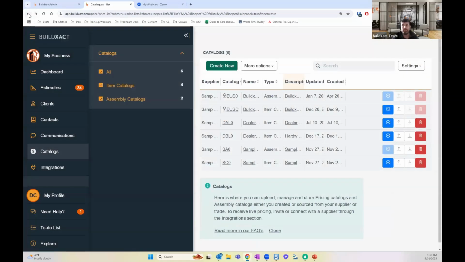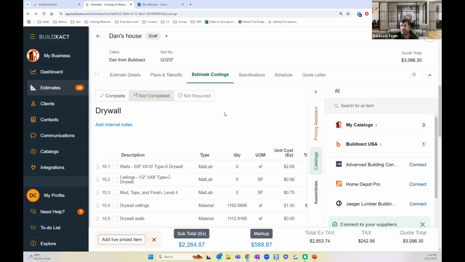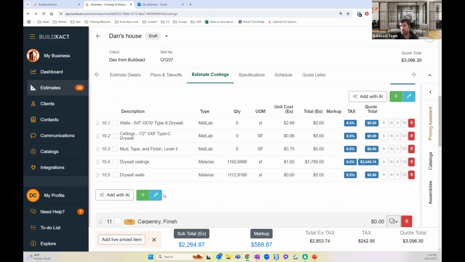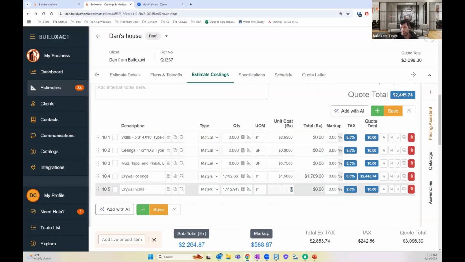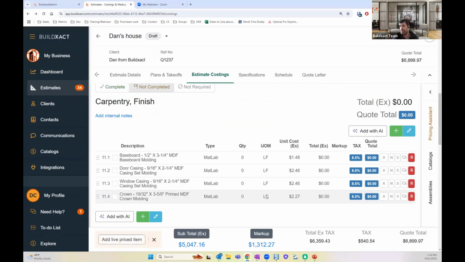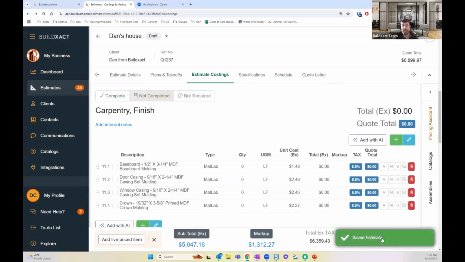I use the back buttons a little bit, as you may notice. The only word of caution is it will occasionally pop up and say, hey, don't go, you haven't saved something. Be really conscious of where it tells you haven't saved, because if you don't save it, it's gone. You really just need to be saving as you go. And a little thing just to show you here, you will notice that if I click away into a different category, it actually just auto saves that and tells me it's saved.